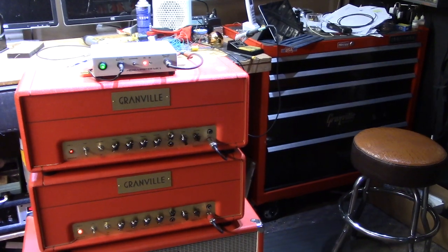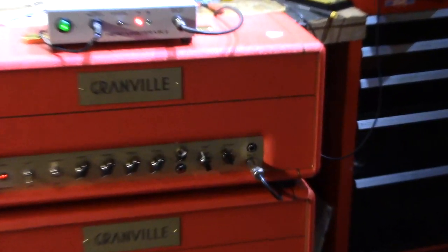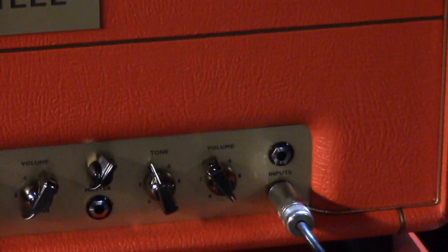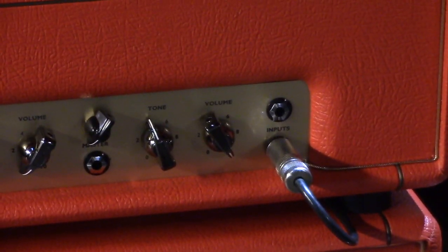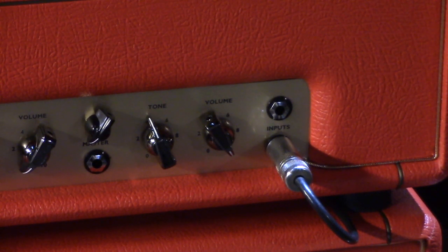As far as the settings on the two amps, I'm going into the simpler of the two channels, which is the one on the right. That channel is voiced more like a Vox with a fairly crazy tone control going on. The tone control is voiced in such a way that it works like a regular passive tone control through quite a bit of its travel. And once you get it up about two-thirds, it doesn't increase treble, but it rolls off bass. So when it's turned all the way up, it makes your 212 cabinet sound like a 110, which is kind of neat. It's kind of fun to get a little different texture and tonality out of it.